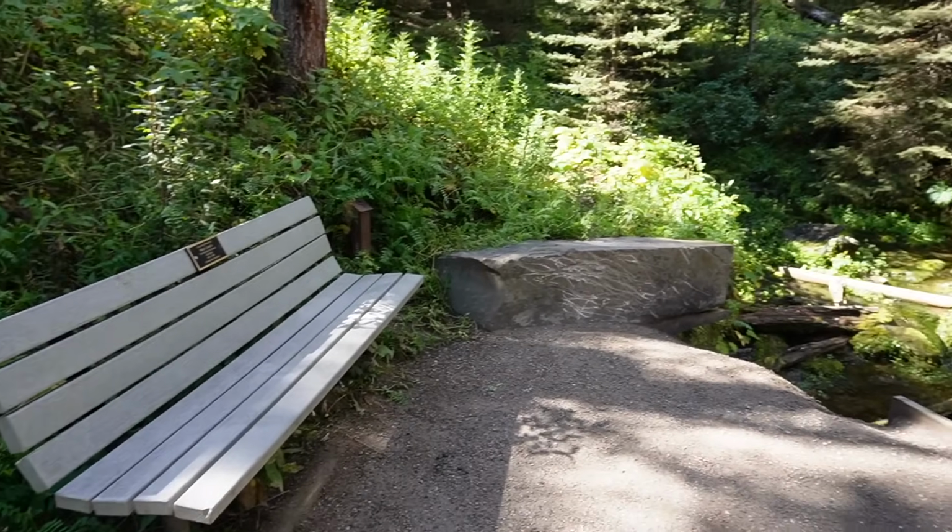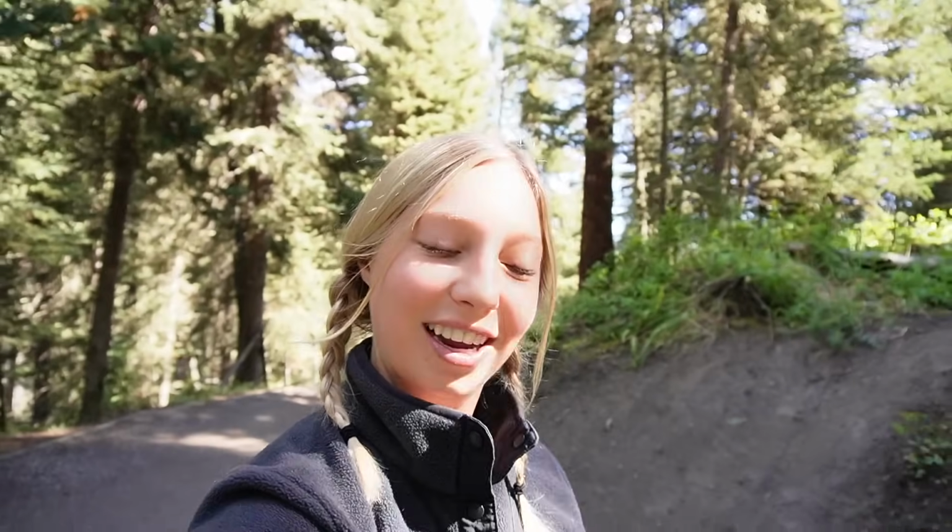So the really nice thing about this hike is you can kind of make it as short or as long as you want. There's some other trails that you can join in, and I think you can make it a 5-mile hike. But if not, they have a lot of picnic tables around. Sorry, I'm out of breath. And you can just sit and have lunch and then just hike back up if you don't want to do the whole thing. But it's pretty nice. They've got a lot of benches. Take a breather. But it's beautiful out here.